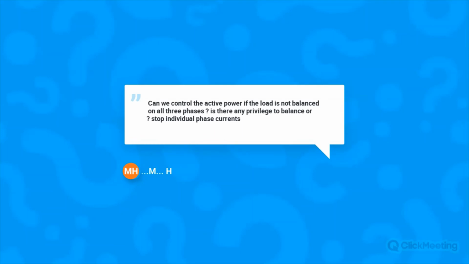Muhammad Haroon asks: can we control the active power if the load is not balanced on the 3 phases? Yes. Is there any privilege to balance or stop individual phase current? The only privilege, for example, is if you don't want to import anything from the grid, you want your system to be sufficiently reliable on the inverter output. So basically the inverter output will be distributed between 3 phases equally.